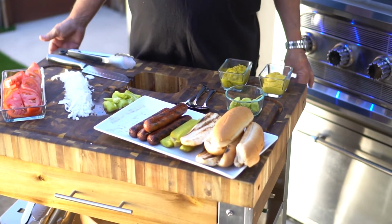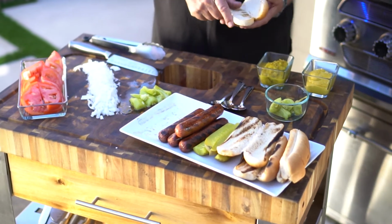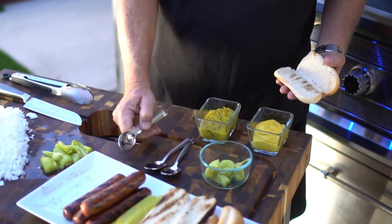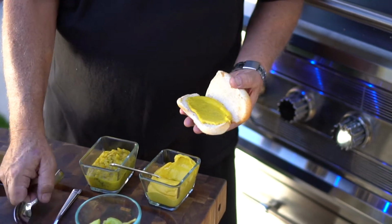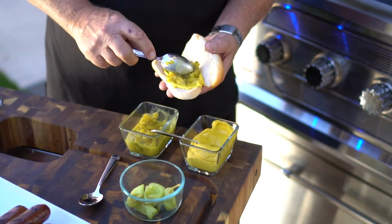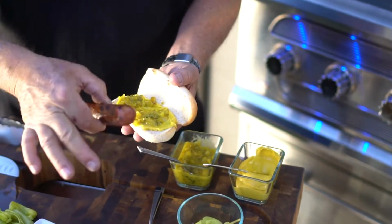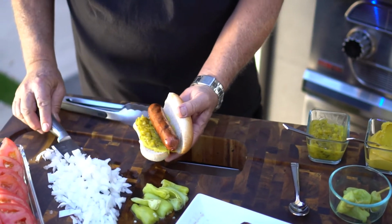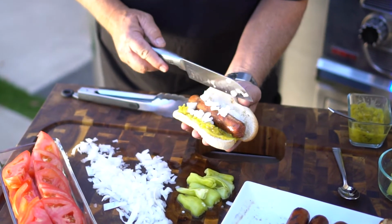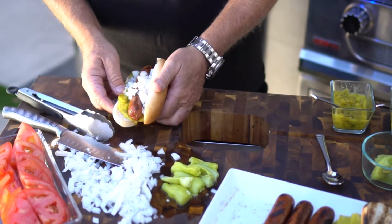Okay, we're going to now plate the food. And I'm simply going to take a hot dog bun. I'm going to go ahead and put my mustard on there. I'm going to lather it up nice. I'm going to put my relish. Throw a dog on. Get some onions on there. Oh yeah. I'm going to set that baby right here.